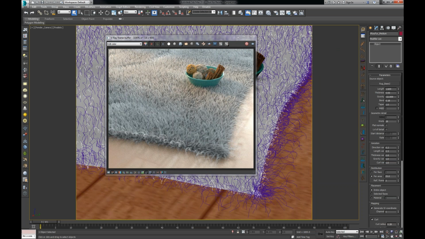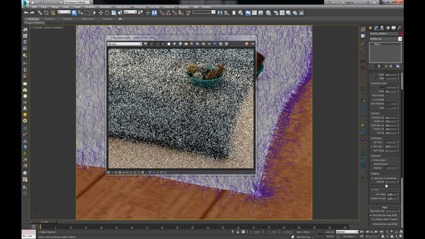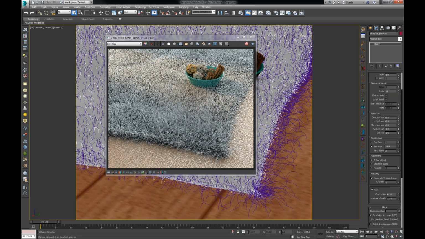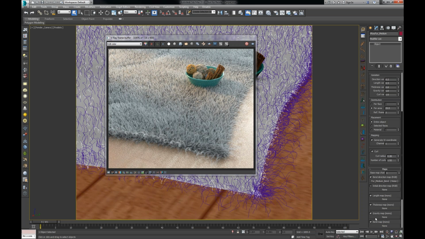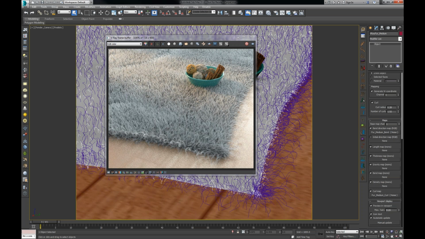Just a quick note here that you now have options for curling the hair. You have a radius, you have a number of curls, and you have the option to add a map. Again, go home and experiment and use the RT so you can see the change immediately.